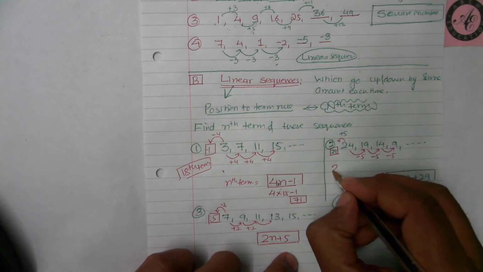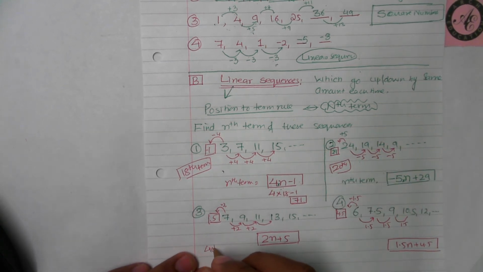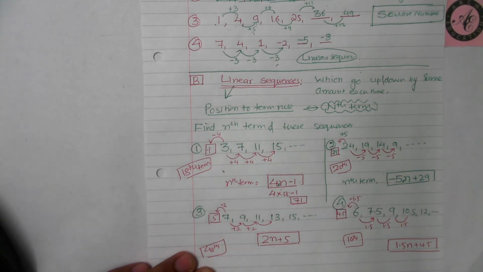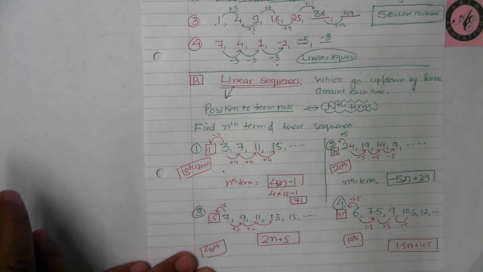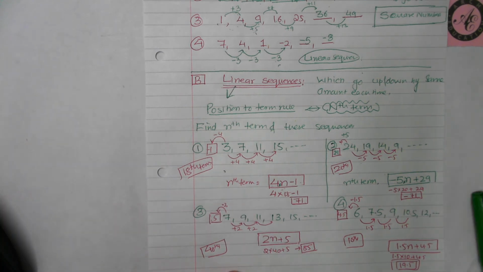Okay, similarly, can we find the 20th term for this? Can we find the 40th term for this? And can we find the 10th term for this, guys? Pause the video and work it out yourself. All you have to do is substitute n by 20, n by 40, n by 10 into it, then check the answer with me. Okay, so here are the answers then.